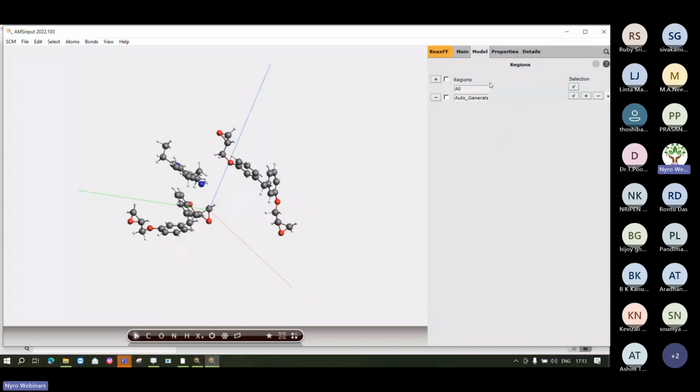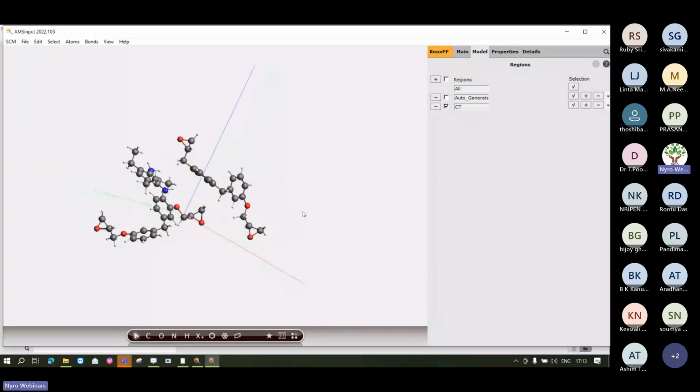This is one of the most important steps in this process. First, I need to select the terminal carbon atom. I'm just giving the name CT. Now I have to select the terminal carbon atoms.